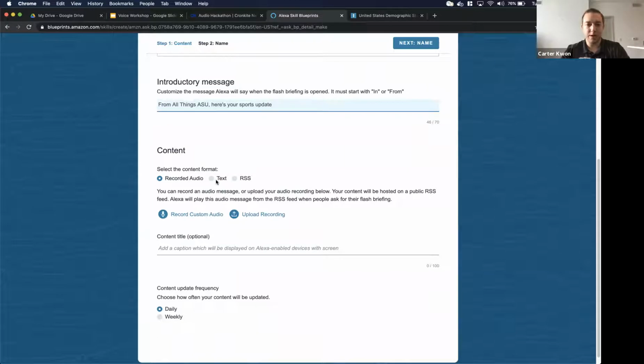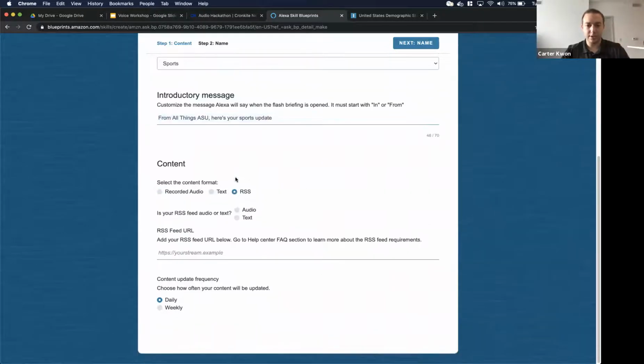But going with the audio route, again, it makes it sound more professional. It kind of separates things too. If you just have Alexa talking to you in her voice all the time, and then she also starts speaking your content, it's kind of hard to distinguish what's what. So if you have the ability and the knowledge, I would strongly recommend recording your audio. And then alternatively, you can also use an RSS feed and link it up that way.